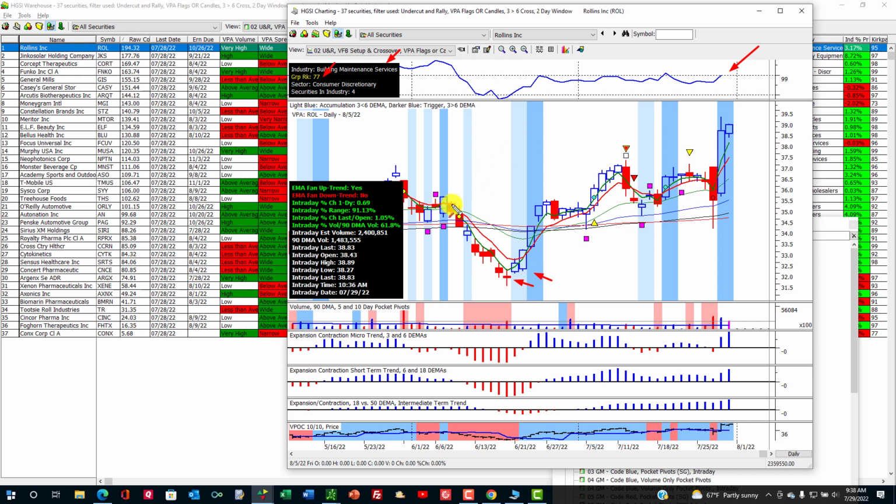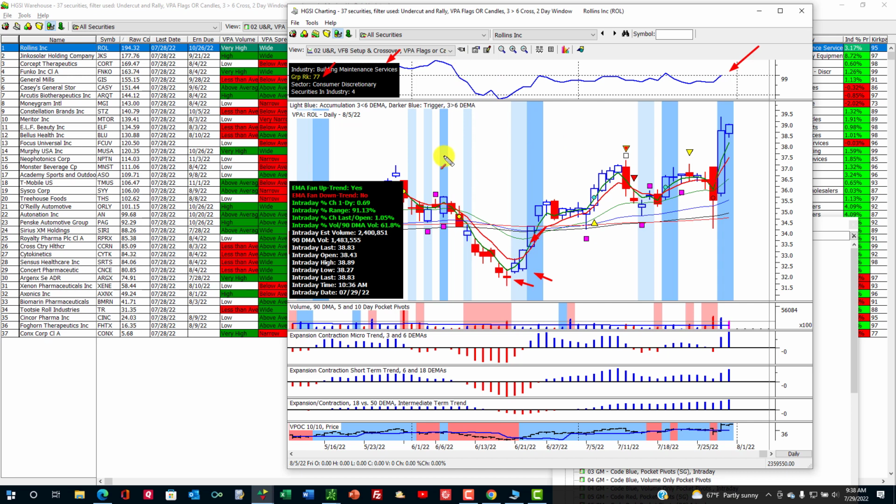But this looked good here, and then the following day was an inside day, and then it broke down. It started going down, and then when the 3 started turning back up towards the 6 and there was a white candle, that's much more promising, and you can see that the crossover happened 2 days later in this dark blue area. But the undercut scan would have found this stock before it made the move.